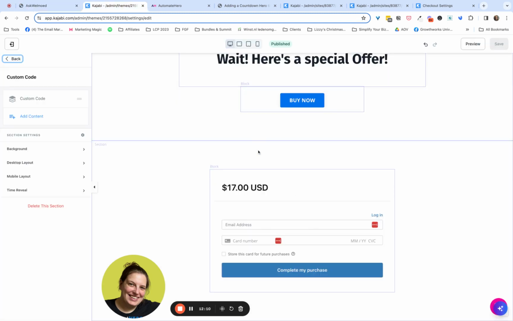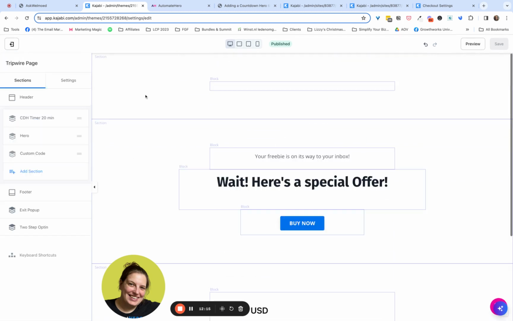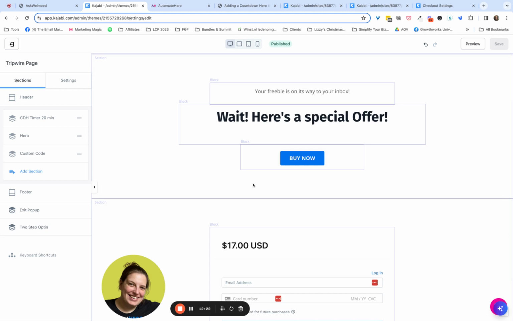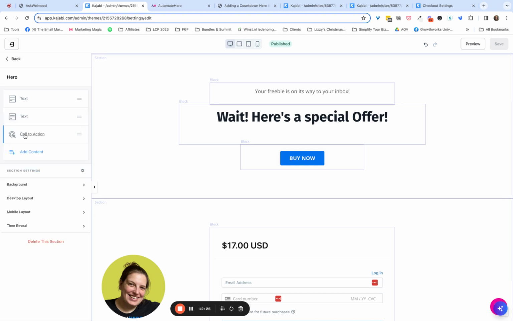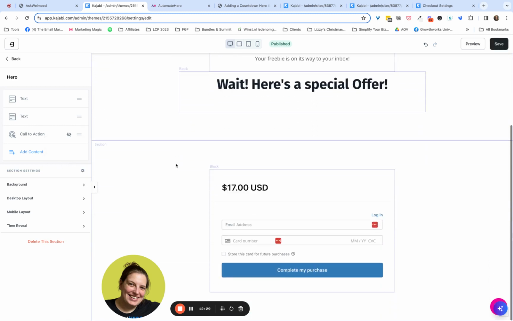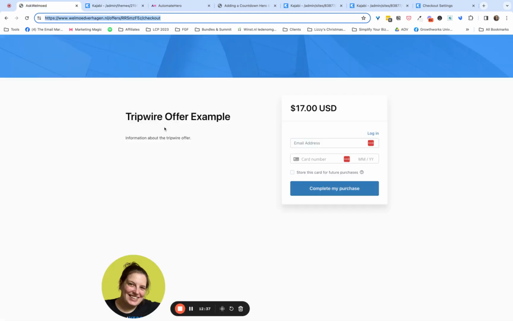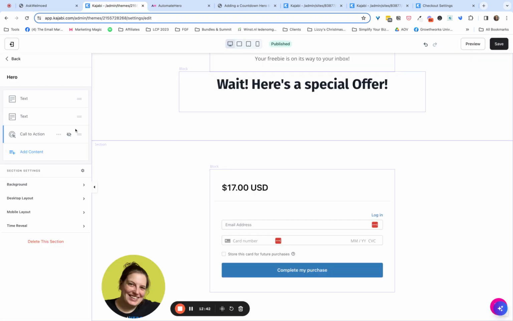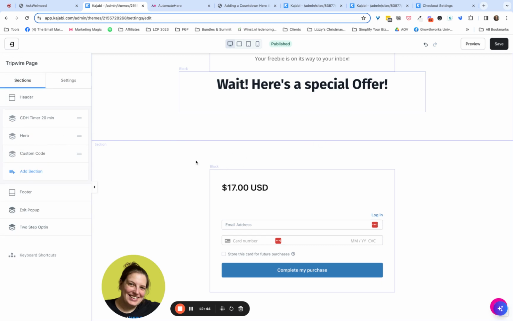That means that they can now check out through this page, and this page can actually be expired once their timer has reached 0, right? So it also means you need to put more information here. This buy now button needs to go because we know, so we can just hide that. Here's a special offer. And now, of course, you need to type more around this, like what the offer actually is, because that is not being taken over from the checkout page. It's not on here, right? So you need to add more sections, copy, images, whatever you want.